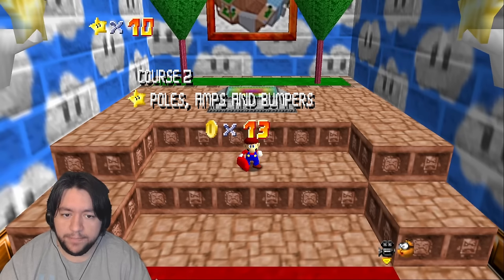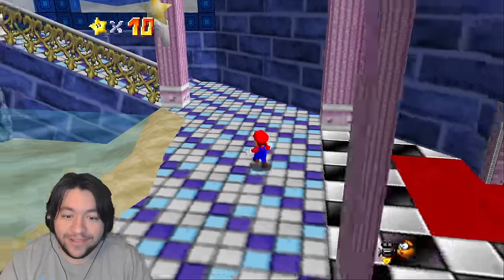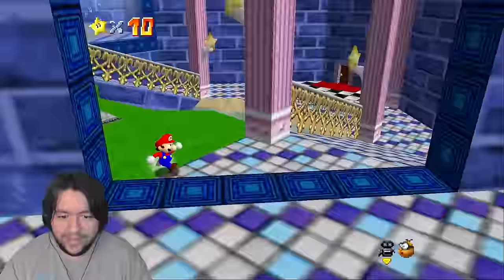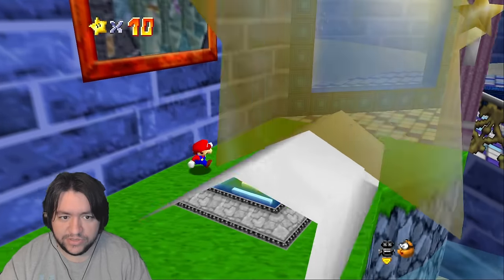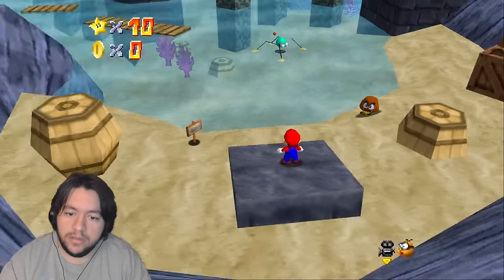Poles, ramps, and bumpers. Let's check out JRB. Oh, dude, I love Waterloo. Oh my god. I'm fanboying hard. I don't think there's a secret here, so I'm gonna just assume that the room with the big house in the sky thing is gone. Wow.